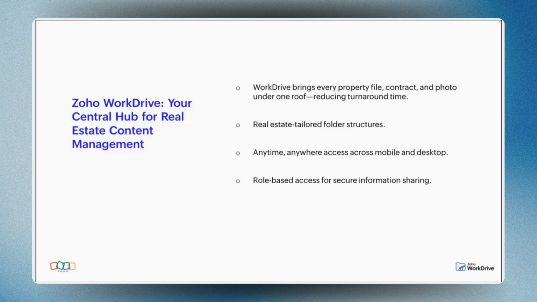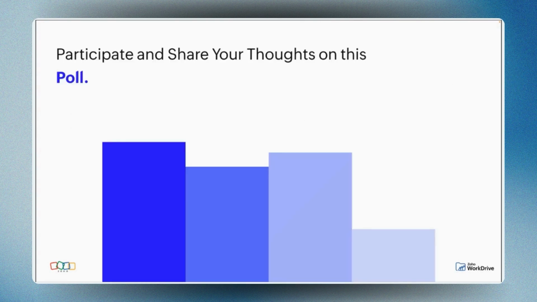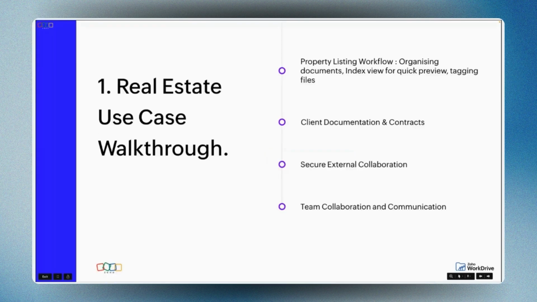That sounds perfect for teams always on the move, especially with multiple site visits and client calls happening throughout the day. Centralized access with the right control really makes the difference. So, Janani, now that we have seen how WorkDrive can be a unified hub, what's coming up next? Up next is a quick walkthrough of how a real estate firm can go from site visit to deal closure using WorkDrive. Before we show you the live demo, here is what you will see.